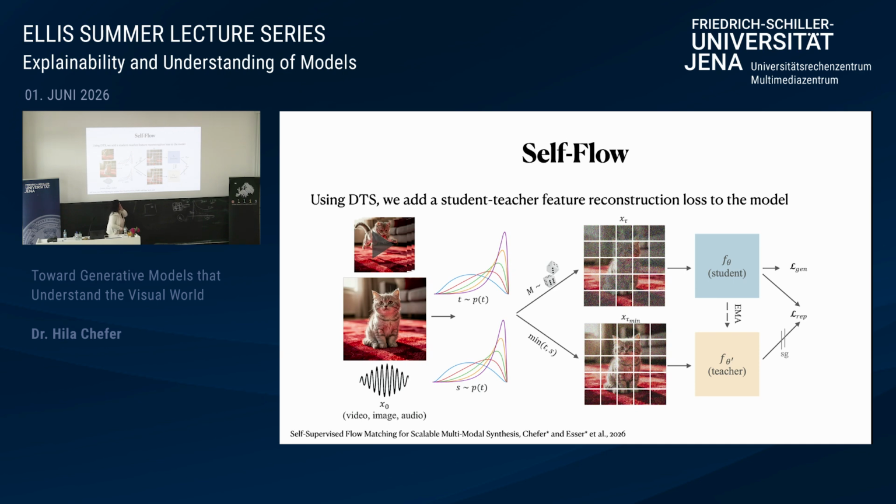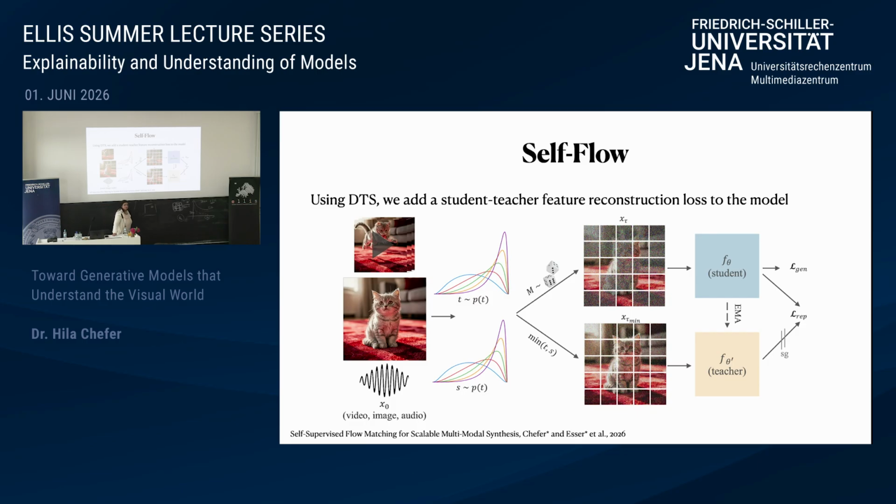So let's look at the entire Self-Flow pipeline. What we talked about so far is just how to create this X tau, where we have two different noise levels in the image. But the entire framework is actually very similar to masked autoencoding with this asymmetry between the two noises. We have our student that sees the mixed noise. We have the teacher that sees only the cleaner of the two time steps. And then the student is trying to do two things: the regular generative objective, and the representation learning objective, where it should reconstruct the teacher's features from its partial information. So the student now needs to use its partial clean patches to infer the representations for the missing noisier patches. Questions so far?